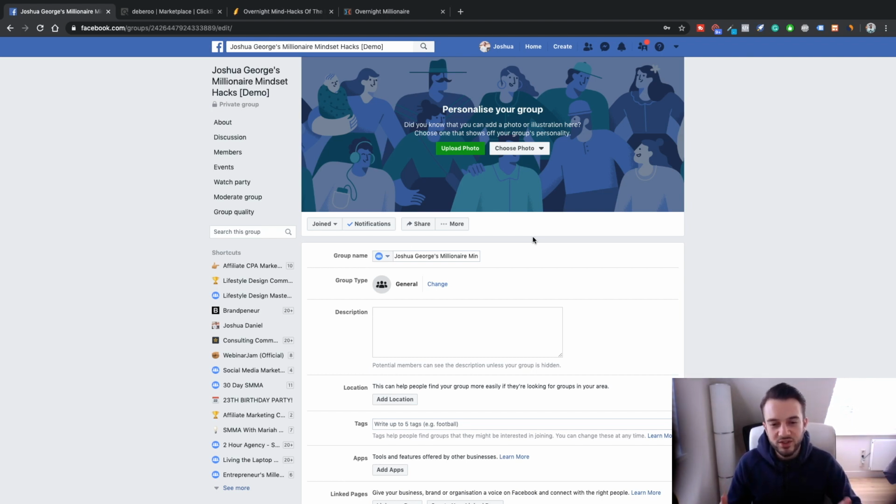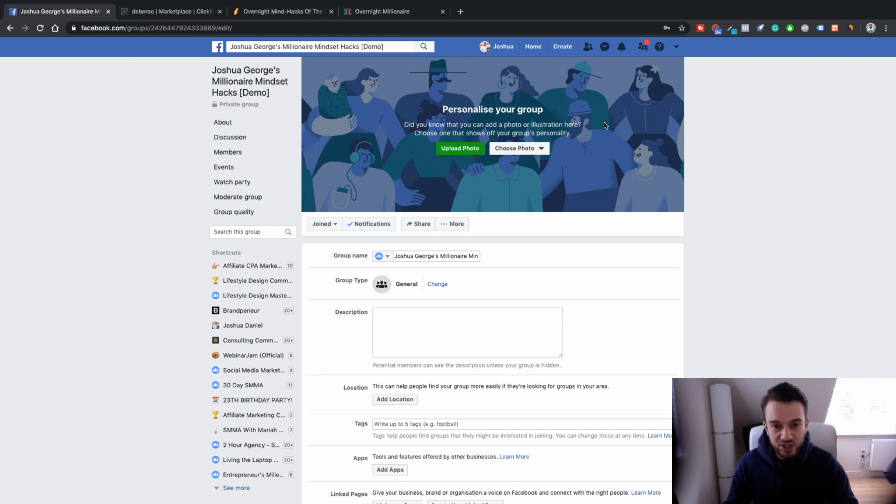But if you want to save on money and only start investing into software as soon as you start getting conversions, which is understandable, what you can do is add the emails to your Google Sheet yourself. So what you do is you wait for, let's say, 5-6 people to request access to the group. Then you do it in chunks of 5 or chunks of 10, and then you add them to a Google Sheet.